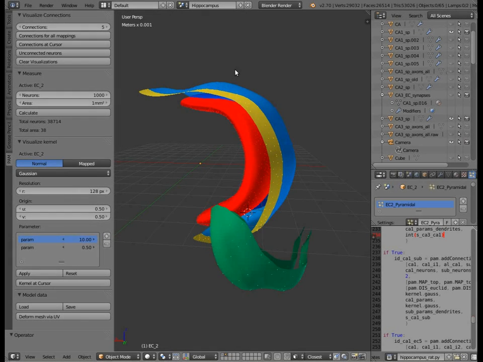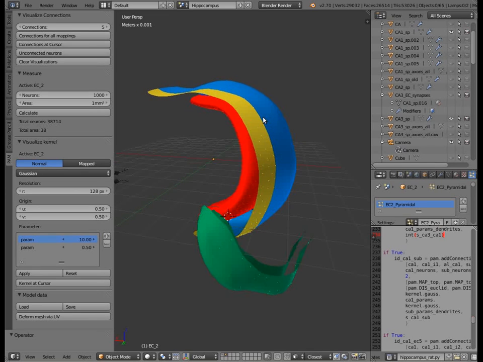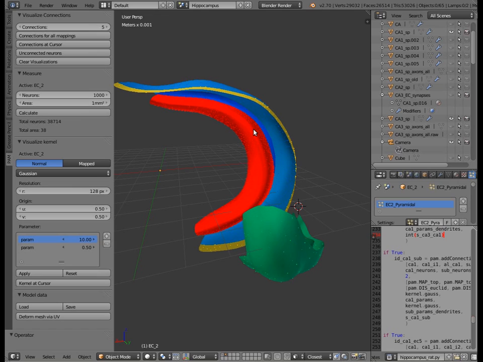Hi, my name is Martin Pyka, and in this video I would like to show you what parametric anatomical modeling is about. And I would like to start with the kind of end result that I had in mind when I developed PAM, namely 3D anatomical models of, for example, the hippocampus, which I can use to create artificial neural networks, which I can then analyze, for example, using NEST or any other neural network library.